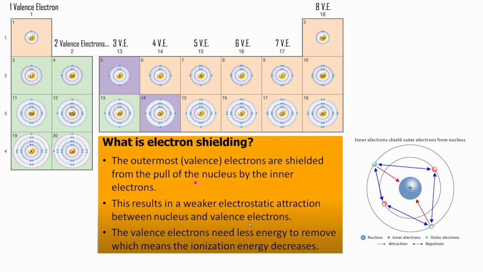In addition to that, I mentioned the word valence. Valence electrons is just a fancy word for the outermost electron. So group 1 elements have 1 valence electron. Group 2 elements have 2 valence electrons. Group 13, 3, 14, 4, 15, 5, 16, 6. Here's group 17. We call those the halogens. They have 7 valence electrons. And then group 18, which we haven't mentioned at all, has 8 valence electrons.